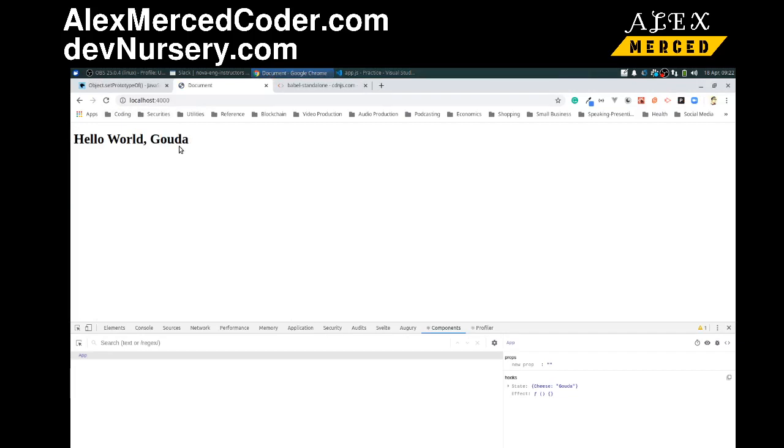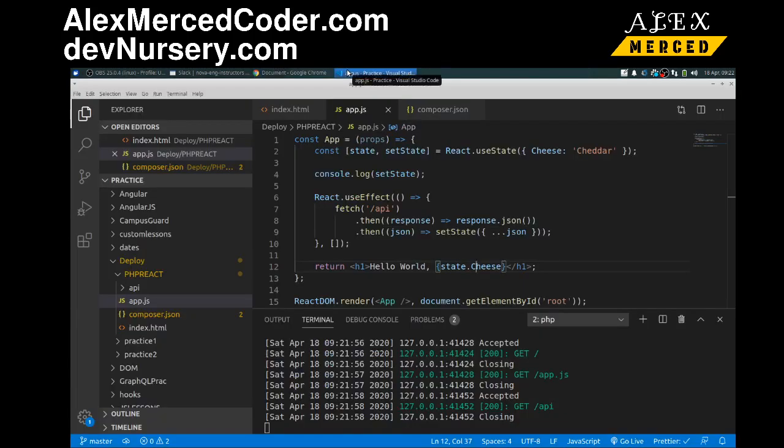So literally in a little bit over 20 minutes, we created a PHP API, a React application, and that React application calls from that PHP API. And we didn't have to use any Node. We didn't have to use any Composer. We didn't have to load any dependencies. This was all pure, just working with our editor.